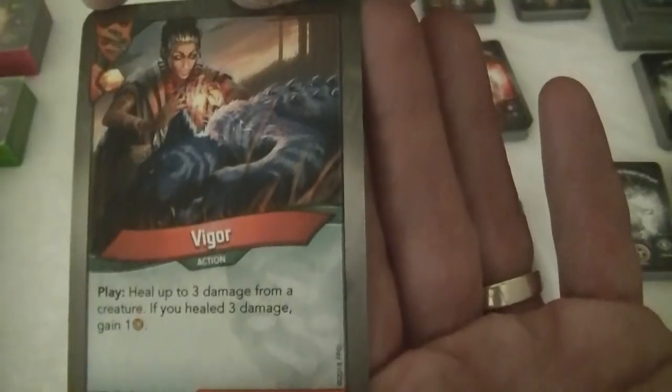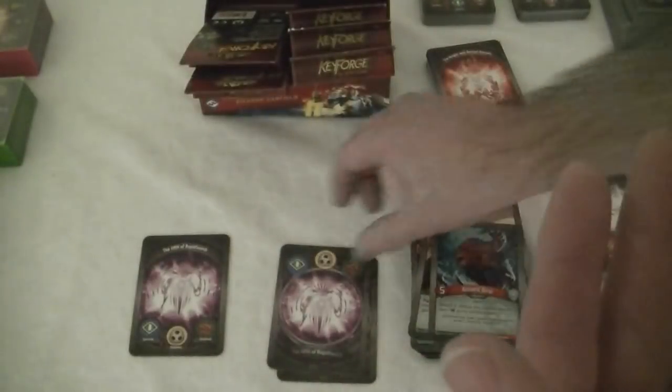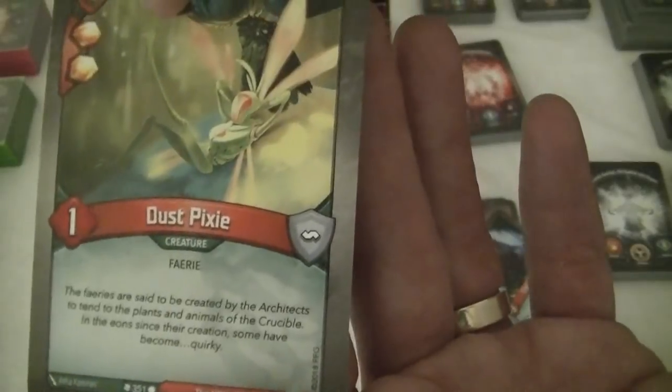Now we have a Vigor. See, now we don't have the creatures to take advantage of all of that amber. So we have Ancient Bear right here. We get all 3 of those out, and that's going to be 3 amber. Chota Hazri, another Forge outside your regular key step. Really nice to see. And a Dust Pixie.